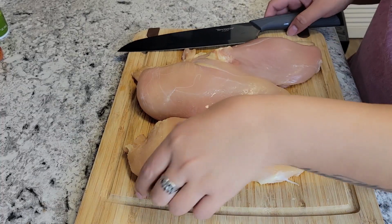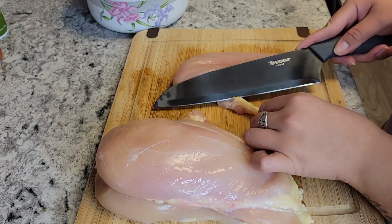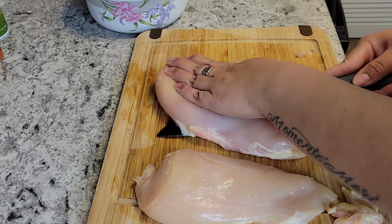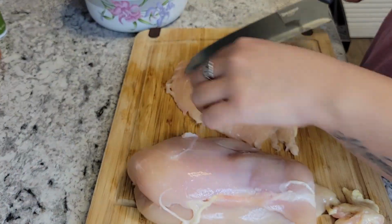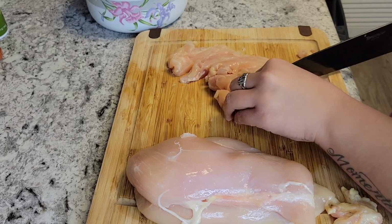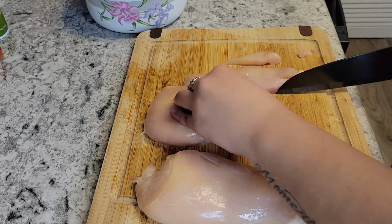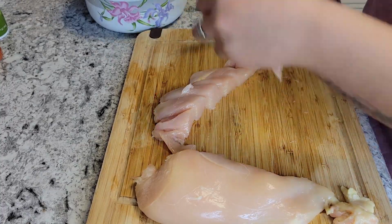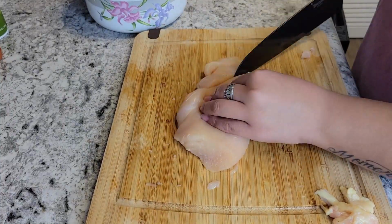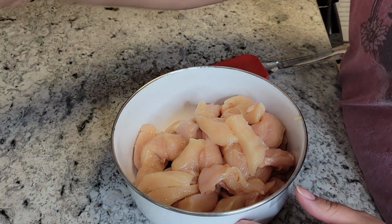All right, so I already washed my chicken and rinsed it. So we're just going to be cutting this in strips. But first you want to cut the fat off of it. All right, so we got our chicken in strips, so let's go ahead and season it.